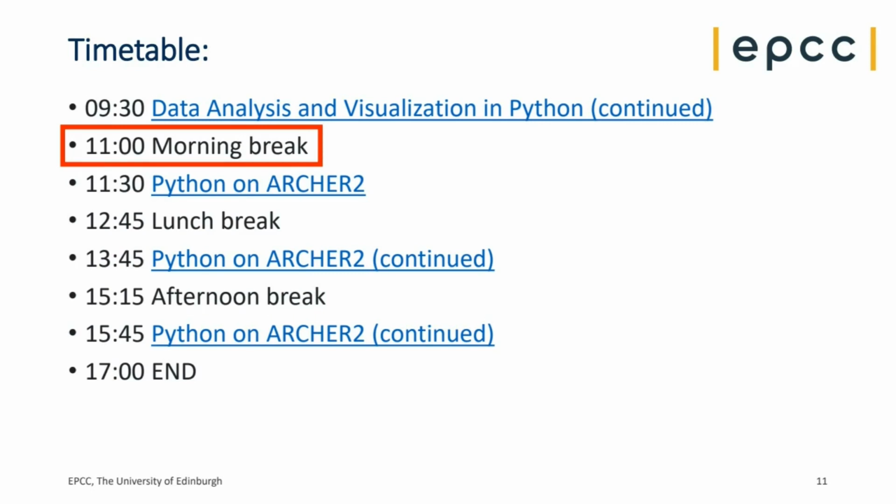Thanks to Juan for taking that bigger first part of the course, where we went through methods for analyzing and visualizing data using Python. I will be running the second part now, which is the rest of today, where we will go through what ARCHER2 is, how to log on to ARCHER2, and set up Python, and then we will try to run some of the exercises that we left ready from the first part of the course on ARCHER2.